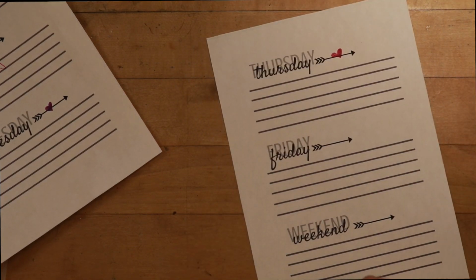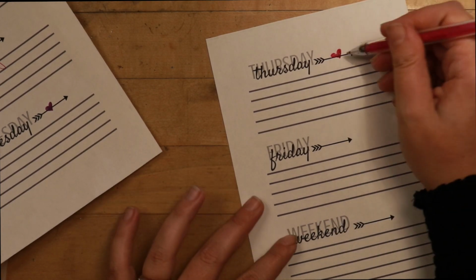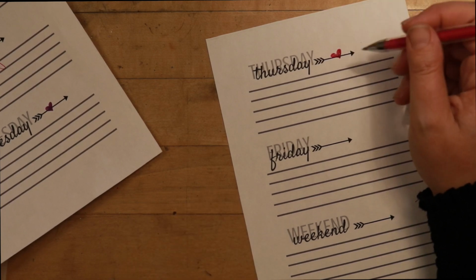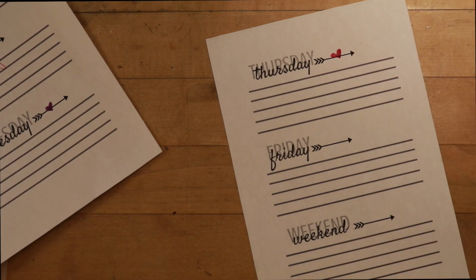The one thing I've noticed is that it dries pretty matte, not kind of shiny like gel pens can on some surfaces. This is also a translucent gel pen, so it's not going to cover up your black line, which I like because a lot of times if I go over my black line with gel pens, I'll actually go back in with my pigment pens and put the black line in. So for me, that works great.